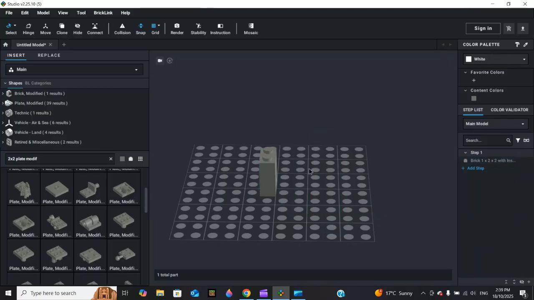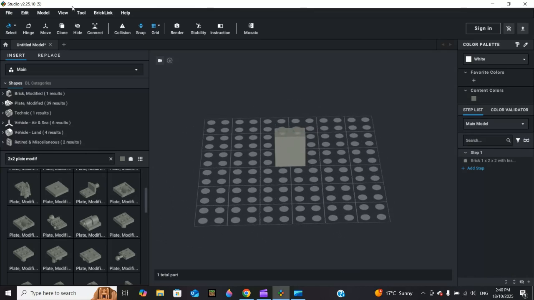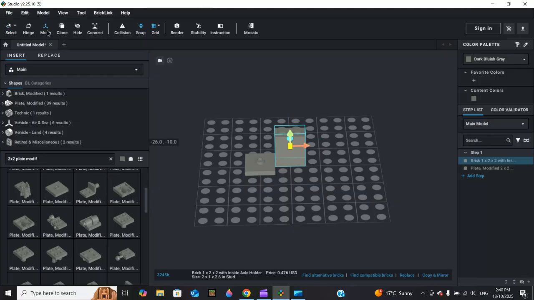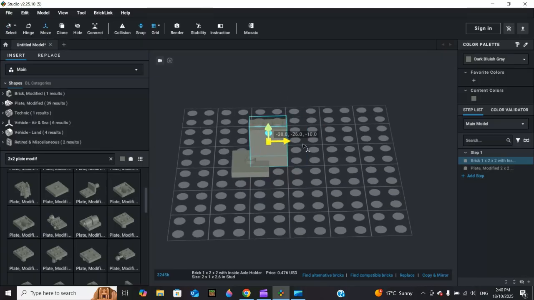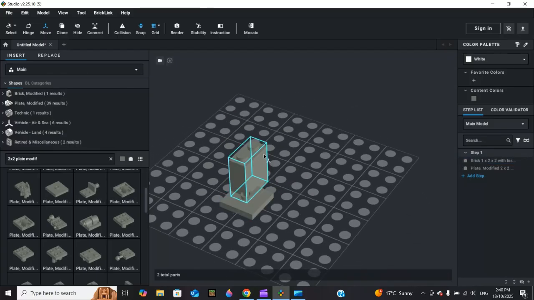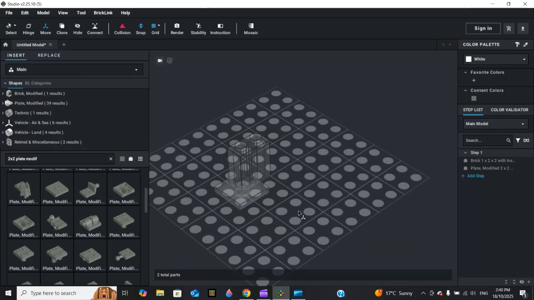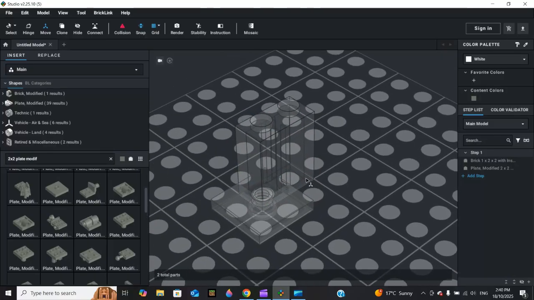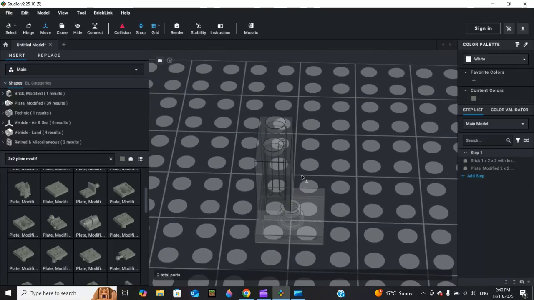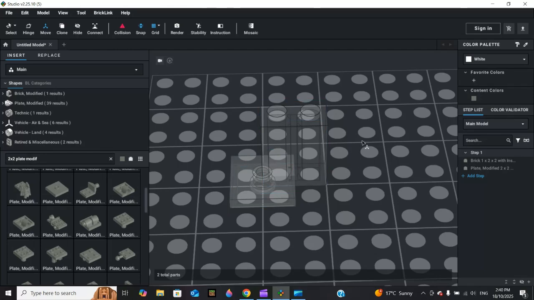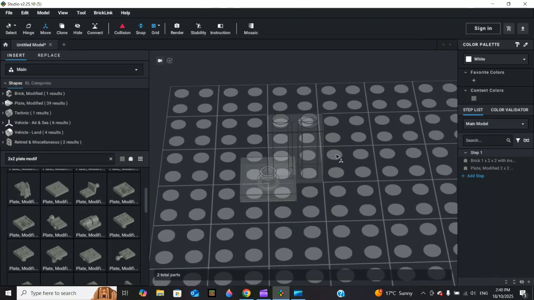Alright, now our next tool is going to be the collision tool. So if I was to grab another brick into here, and I use the move tool to push that brick into this brick. Now, this is not physically possible to do in the Lego world. So if you turn the collision tool on, it will make all the bricks that are not actually possible to happen and are colliding with each other appear transparent. And that allows you, if you wanted to use Bricklink to design models that you would transfer into the real world, this shows you whether it's actually realistic that you can create this model or not.